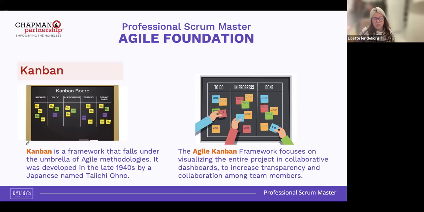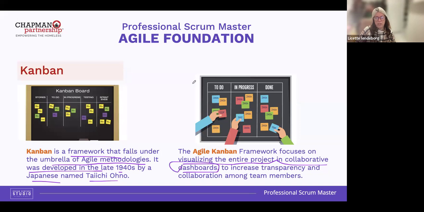Kanban, as I mentioned, we're including a little bit more information about Kanban, not only Scrum. It's a framework that falls under the umbrella of Agile methodologies. It was developed in the 1940s by a very smart Japanese man named Taiichi Ohno. The Agile Kanban framework is focused on visualizing the tasks in collaborative dashboards.